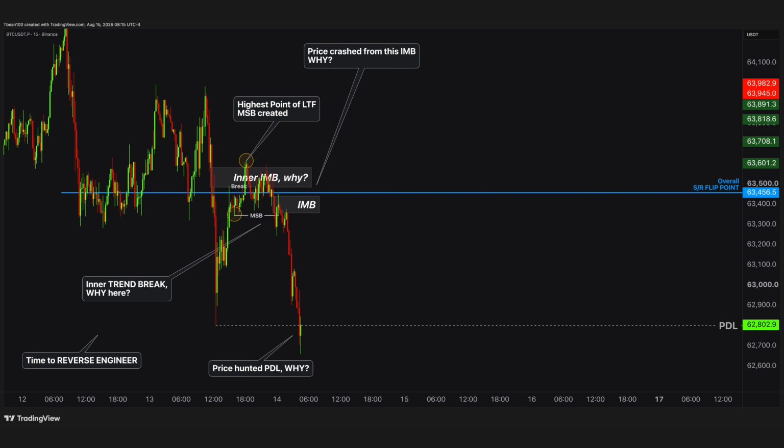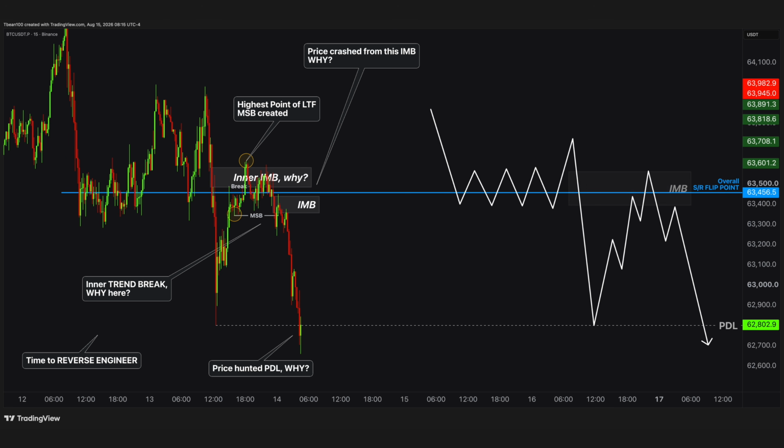Before we move on to the higher time frames and continue reverse engineering, let's understand everything in a clearer structure. All this happens in an area of a big imbalance from higher time frames at a support and resistance flip location. The rest is classic price action: just the inner trend change, a little pullback towards the imbalance, and a push towards the previous day low. Everything is so clear and makes sense now, right? You solved the big mystery and engineering behind smart money concepts and price action.